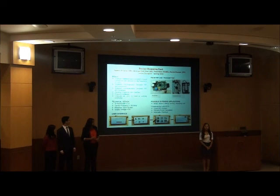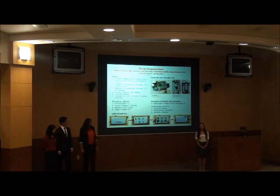The frequency we are using for our infrared is 36.7 kilohertz, and we used a PIC microcontroller to program the IR transmitter to send out the pulses at that frequency. And we're using an external battery pack to power the Raspberry Pi.